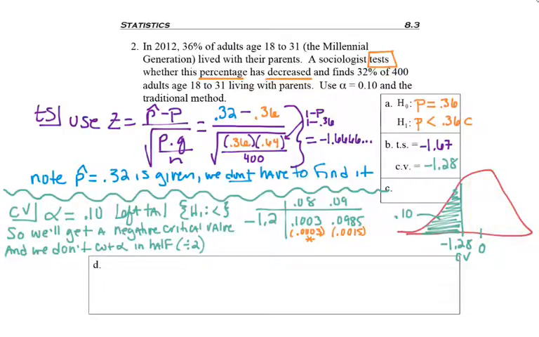Now remember, be a little careful with your negative numbers, because I need to place negative 1.67 on my number line. And negative 1.67 is actually to the left, so therefore it is in the critical region. You do reject H-naught. And so when I say reject H-naught, don't forget to put the H-naught. Even though the claim is H1, it's always the established fact of H-naught that's rejected or failed to reject.